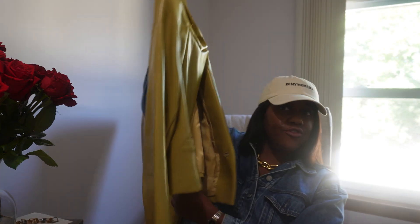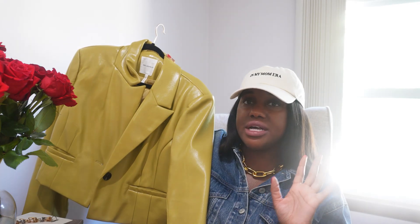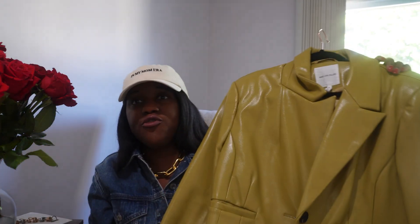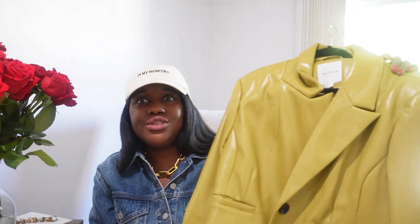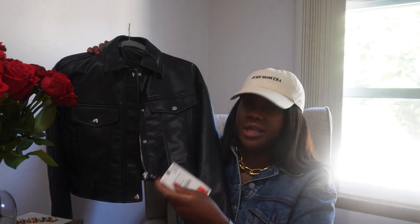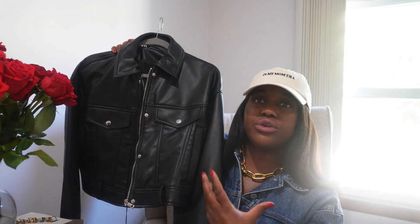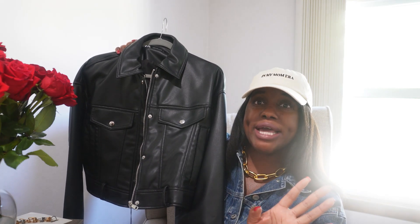I also have a second crop jacket that I've had for a while — this is faux leather and I purchased it from Bloomingdale's, pretty sure on sale. It's a perfect item to have in your collection because you can dress it up or dress it down; it's a perfect fall color and a staple piece for your wardrobe. Every season I also purchase a black faux leather jacket from Zara when they go on sale — this one was $39.99. You can't go wrong: you can wear it with joggers, jeans, slacks, or sweatpants. I'm definitely interested in wearing my Zara crop jacket along with my Steve Madden flats.